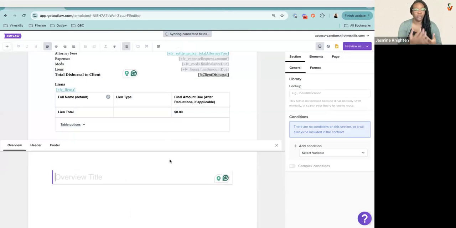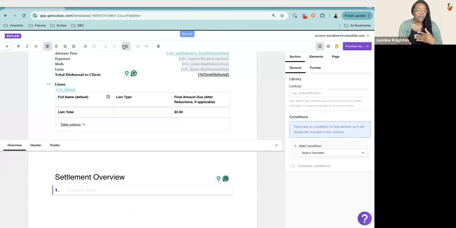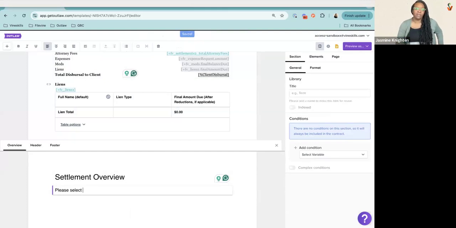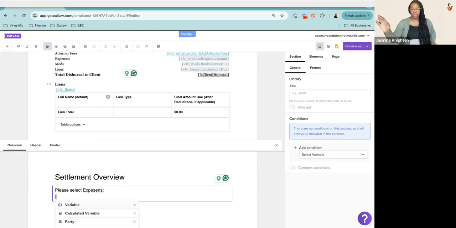Generating this, you can add general text, you can add variables in, and you can use those. I know Jordan talked about conditional logic. You can add conditional logic here to be utilized. So if you're like, we don't always have liens on our settlements, I don't necessarily want the liens to show up if we don't have them. That would be a really great use case for this overview, to say, are there liens or not? If no, great, you can use the conditional logic to hide those. If there are, then they'll show.